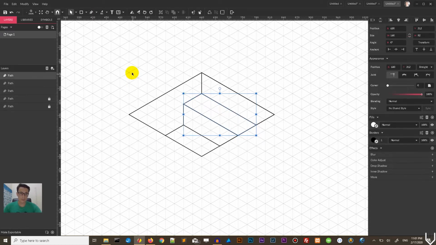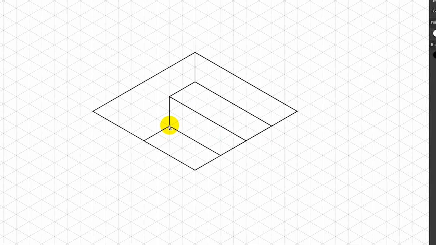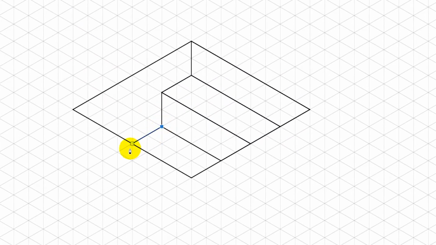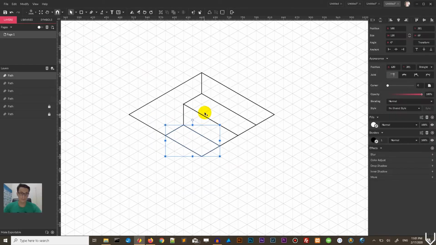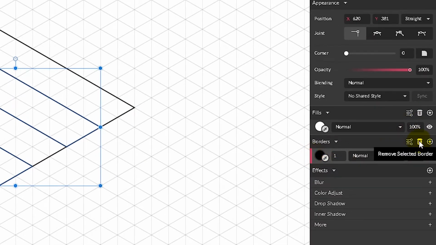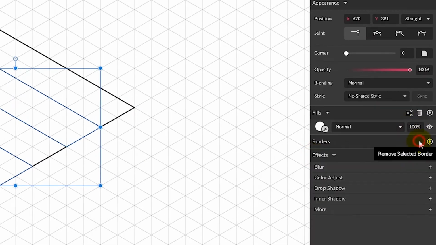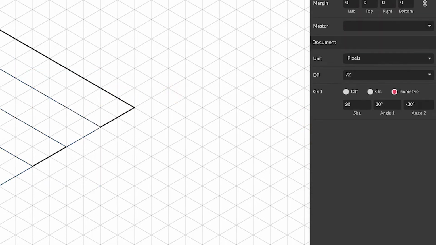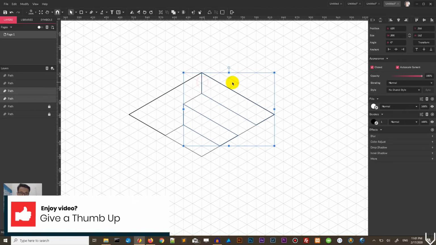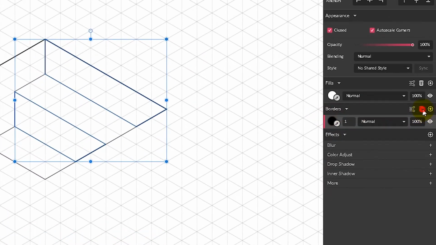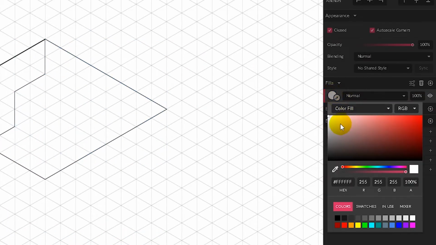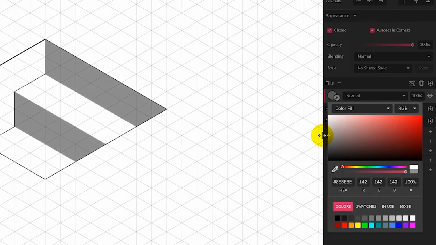So although it's a negative space logo, all of this negative space is created also with the shapes filled only with the white color. So I want to delete the border by clicking on this remove selected border trash icon and leave the white color. Then I want to go and select the borders again, trash them again, and go to the darker color, something like that. I will work on the gradations of gray right now.